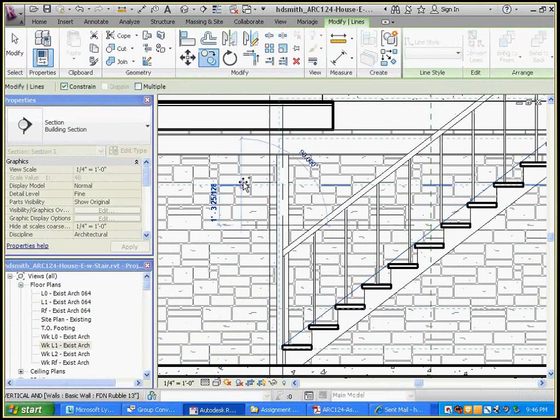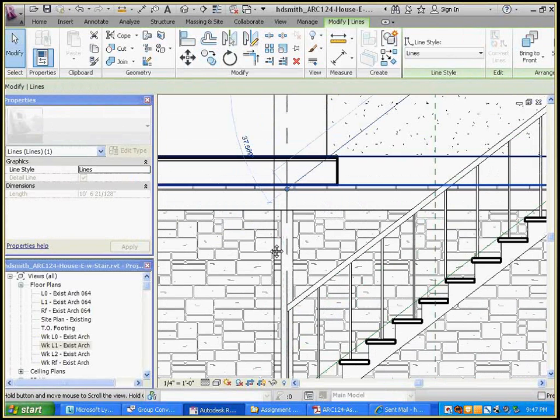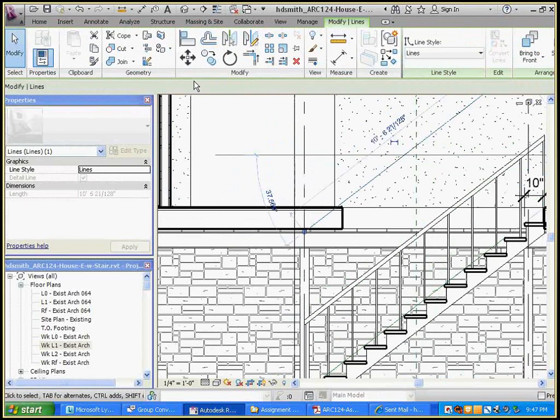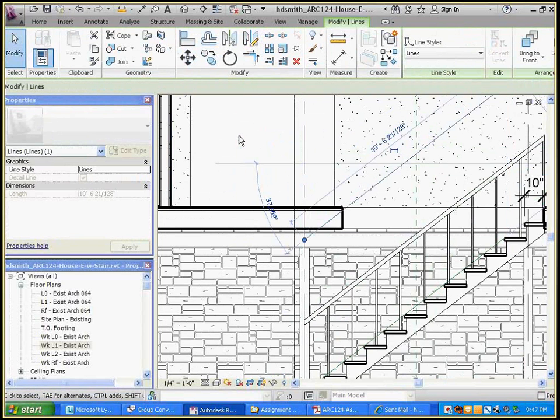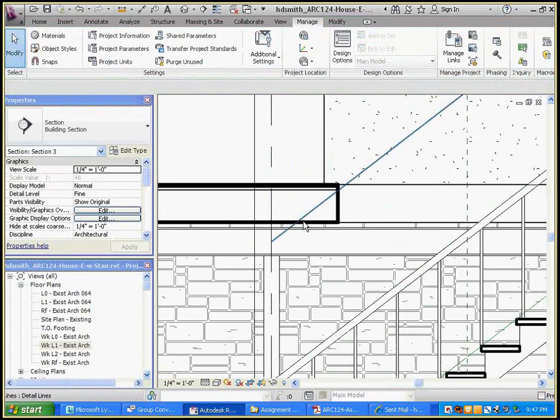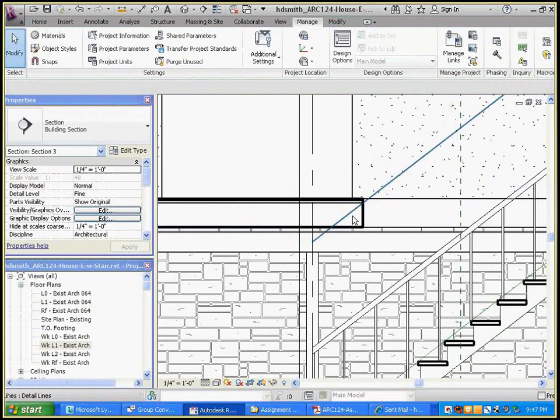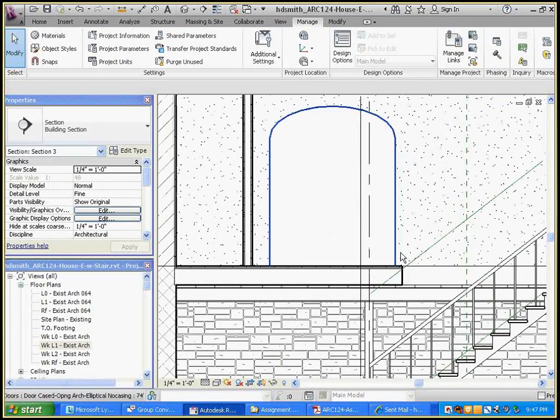And the head clearance by code is 6'8", I think. 6'8". We may not meet that in this little house. You know, a lot of houses have a head knocker for a basement. So I'm going to move it back down to 6'4". And so if I want that opening to really give me the head clearance I need, it's going to have to come all the way back to here. I don't have that much room because my cased opening is in the way.